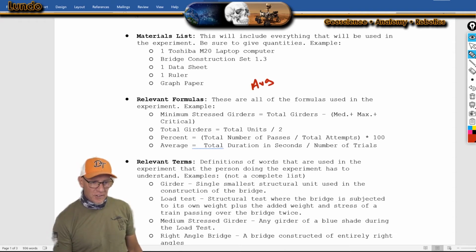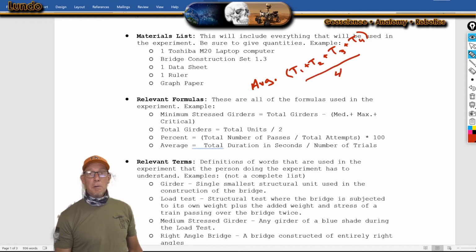You need to list these. Now remember, average was T1 plus T2 plus T3 plus T4 divided by 4. So you need to post that in your write-up.